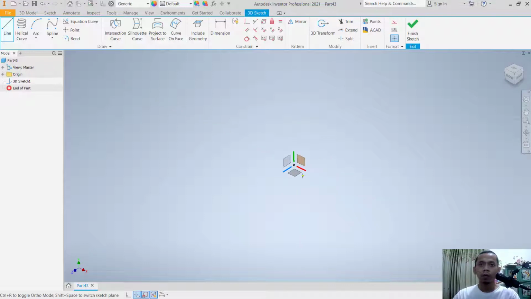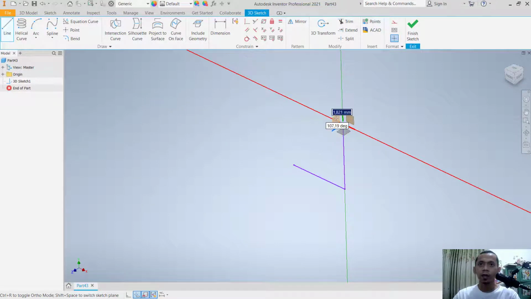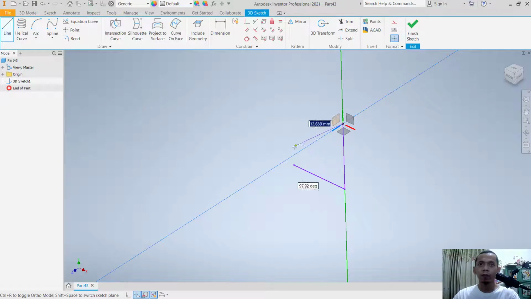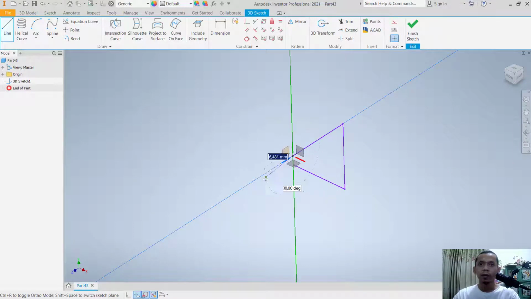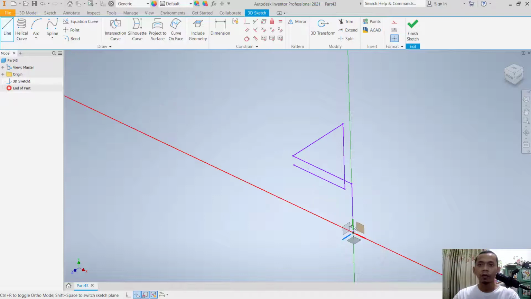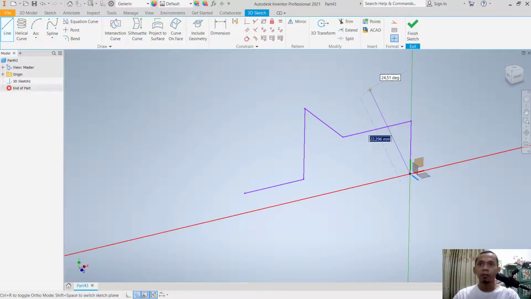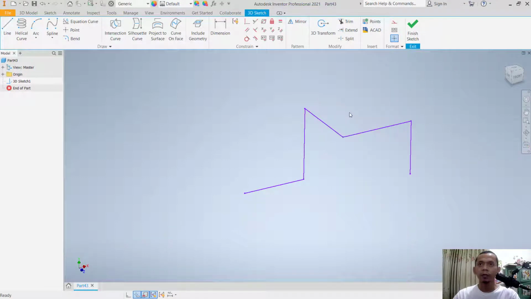And then I will start from this point. We can move in the red axis to the green axis. Next you can select this plane and we can move in the blue axis. Okay, select again at this face. We can move in the red axis. The last in the green axis to the bottom here. So we create this simple path. And you can right click, OK.